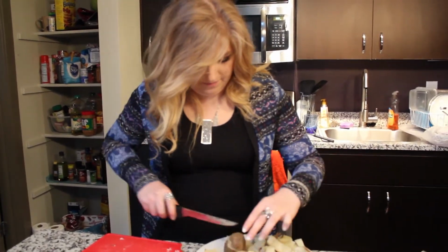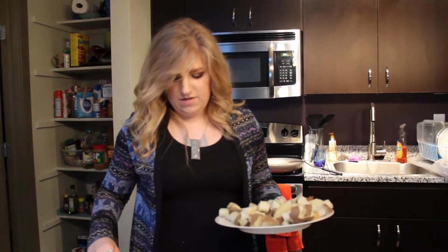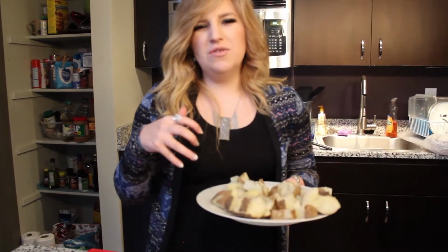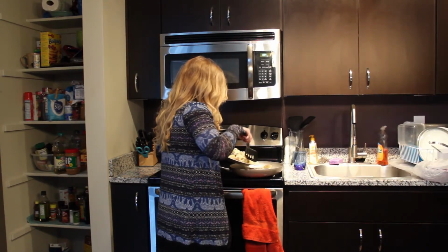I think it's nice. So now that we've got these potatoes chopped, make sure they're all around the same size or they're not going to cook evenly. Also, these are already baked. So these have been baked and sat out for a few hours. So now they're already soft and ready to go. So we're going to add those in because our butter and our oil are nice and warm.